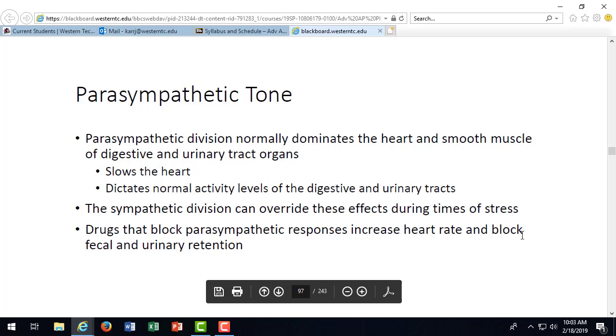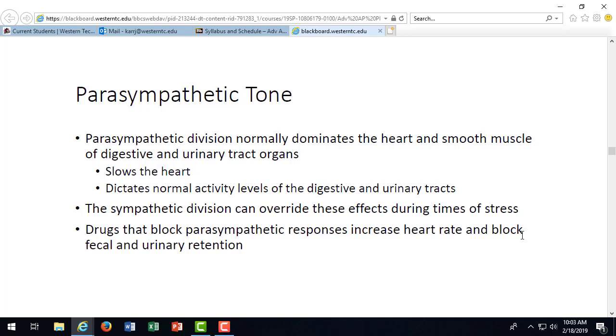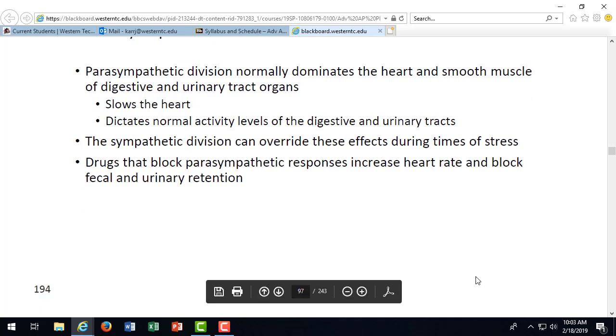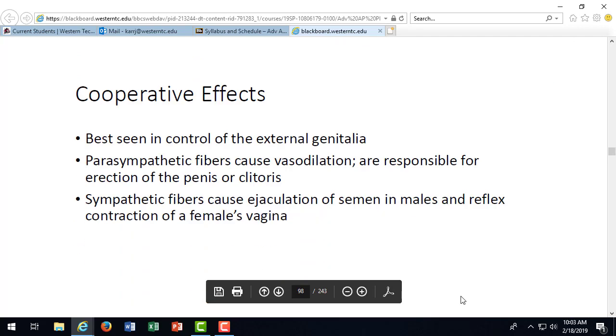And who would want that? Someone with incontinence, right? If a person struggles with fecal incontinence and they have to work, and do a specific job, they want to hold that back, right? Or women that have leakage, they want to take something that blocks that parasympathetic response and prevents urination. Now, we wouldn't want to give that to someone who has an enlarged prostate or constipation, right? That would be devastating. So parasympathetic tone is something we need to have movement of our digestive tract.